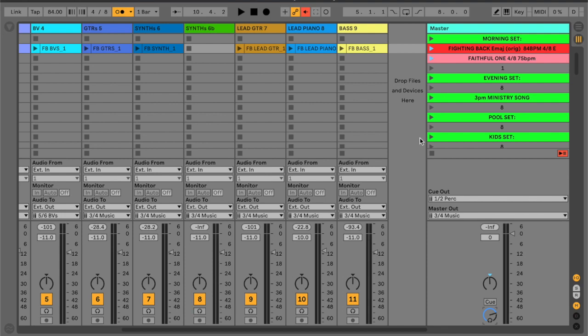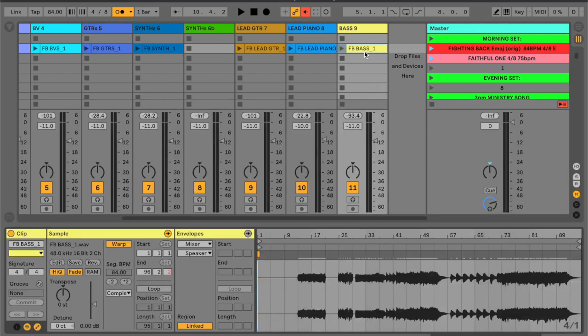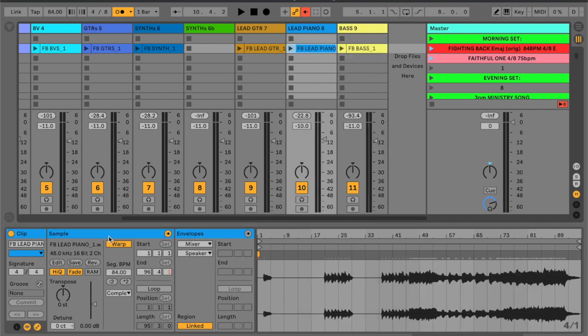The last thing I want to talk about is altering tempo and pitch. One of the most powerful things about Ableton is that it enables you to change the tempo and the pitch of a song. So if I double click on one of these little clips, as they're called, you'll see the waveform, and as I click through each of them, you'll see there's this little warp button lit up.